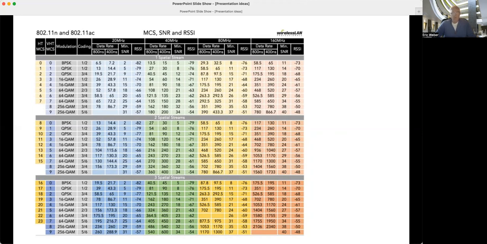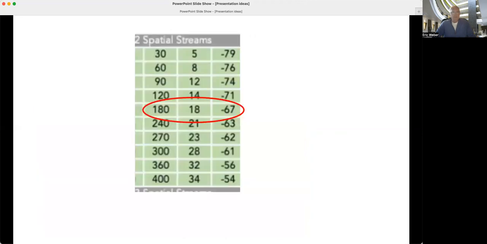So I pulled out the 40 megahertz, two spatial streams portion of the MCS chart, and you can see that it lists throughput from 30 megabits per second up to 400. So if all of our users were capable of negotiating 54 or better, then we'd have 400 megabits per second throughput to share.